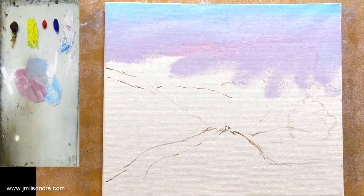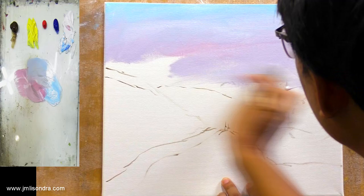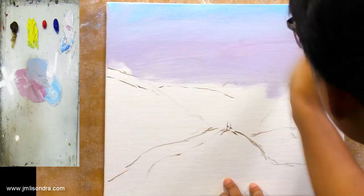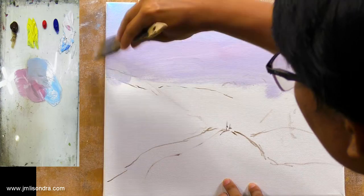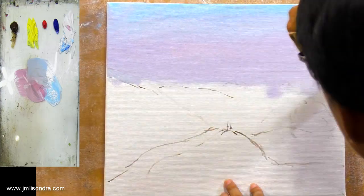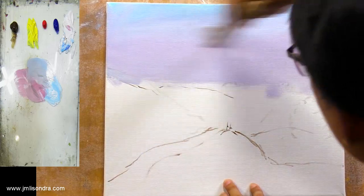My canvas now is a bit hard and thick, everyone. So I'm gonna need some water to make it smooth. This is a different kind of canvas, different brand that I am using now.